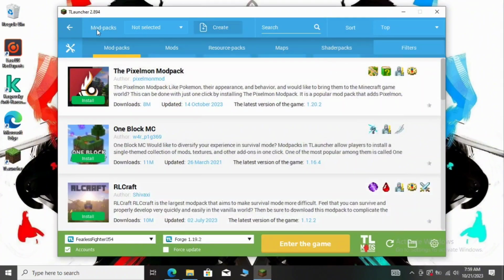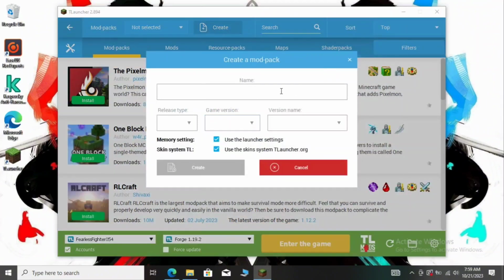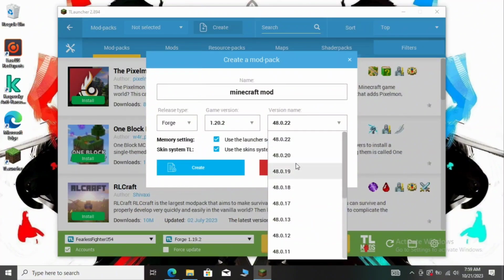The next one is to go simply into the TL mod section. Here on the top you will see this create option. Press on it. Whichever name you want, you can choose. I am going to say Minecraft mods. Okay, and then you can see release type Forge. Of course it needs to be Forge.